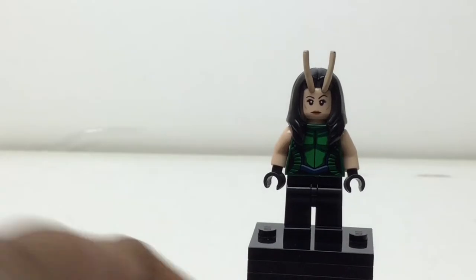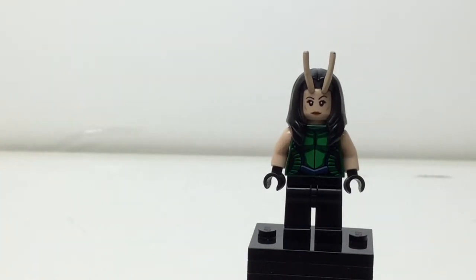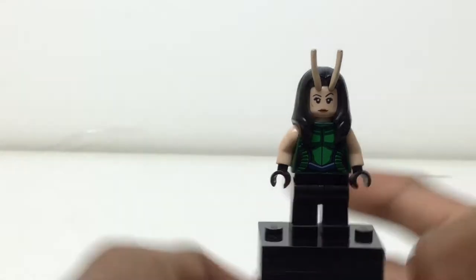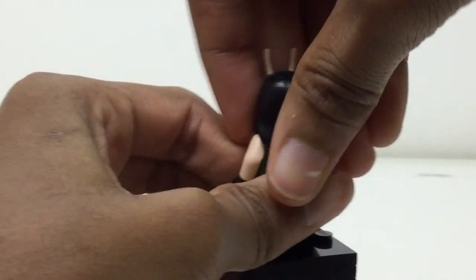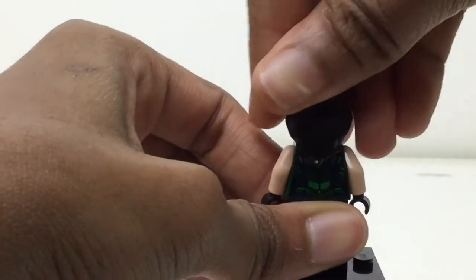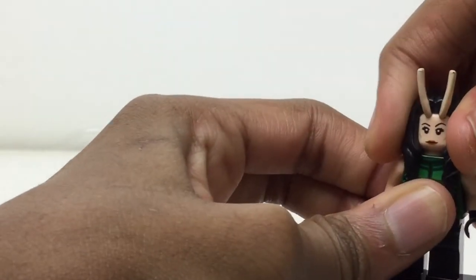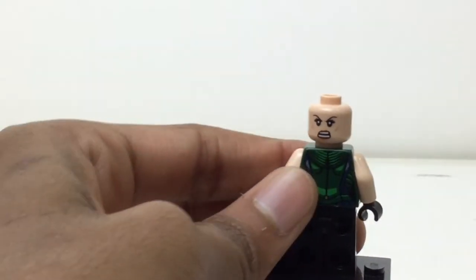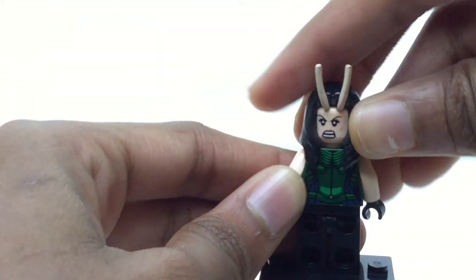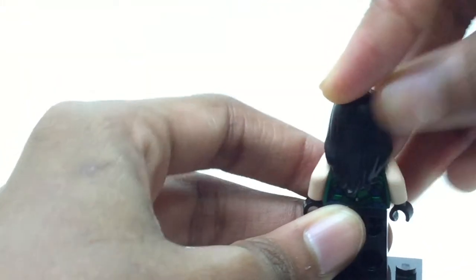And here is the final figure and the main draw for me to get the set, because it's Mantis and she's only found in this set. And I do want to collect all the Guardians of the Galaxy. No leg printing, I think that is fine. And that hair piece is rubber, also I think it's fine. She got those little antennae so that she doesn't get decapitated when she walks through doorways. That face print is pretty good. But again, it's rubber, so it's kind of hard to pull off. I'm really struggling with it. But once you put it on, look at that torso print. That is so great. And the depth there really looks insect-like as it should. And you can see the angry face right there, maybe when she's using her powers. A bit sideways. Yeah, this face is straight, but then that one is a bit angled to the side. But yeah, that's it for this great figure.